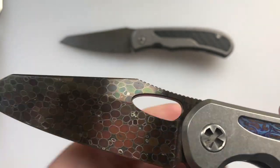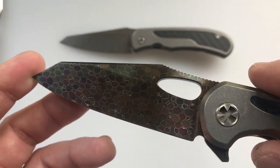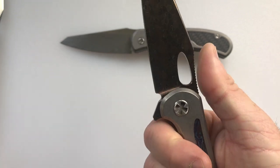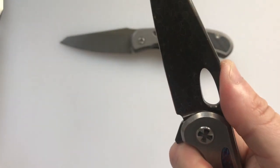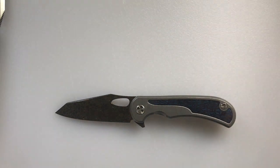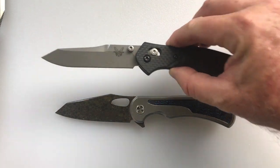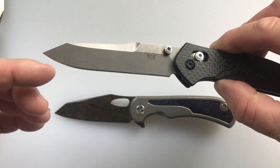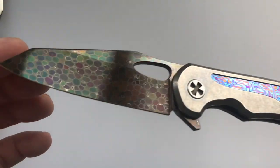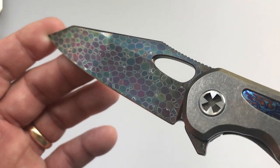The blade has a thumb hole like the eye of a raptor — that's why it's called the Talon. It's very deployable by its thumb hole. On the spine it has a jimped sulcus for your thumb that fits in there just like a glove, with some mild jimping for good traction. The blade is in a reverse tanto configuration — whenever you say reverse tanto it brings up the Benchmade 940. Instead of the clip part coming from below, it comes from above — that's a reverse tanto, and I think that's the style he was looking for here.